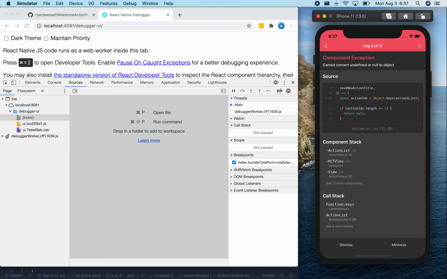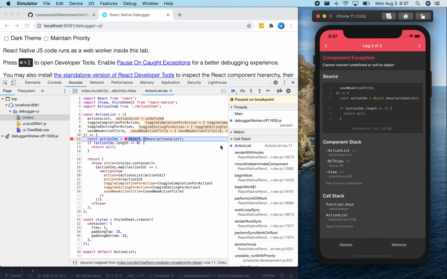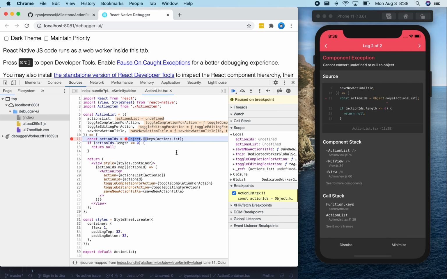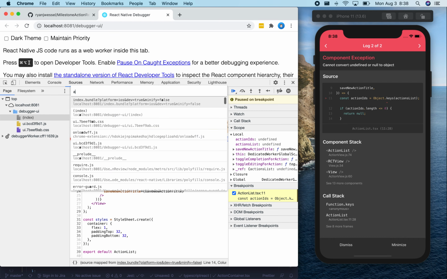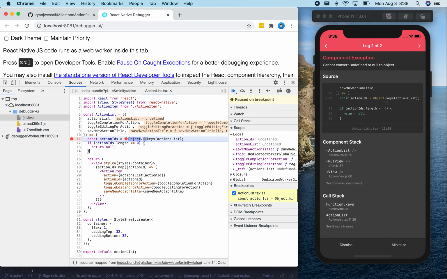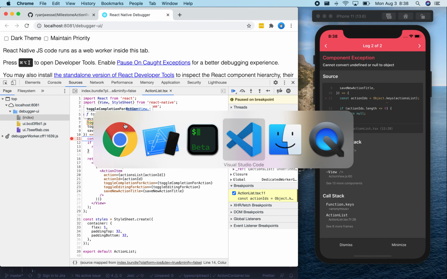Reload. It is receiving undefined. Interesting that it's not loading.